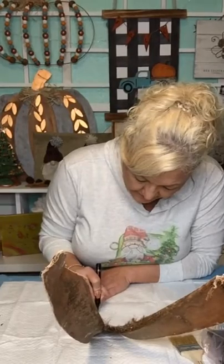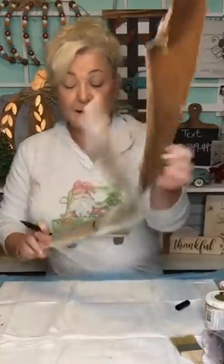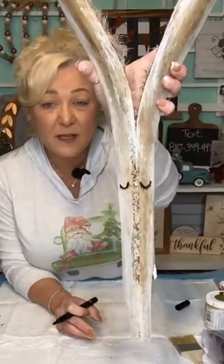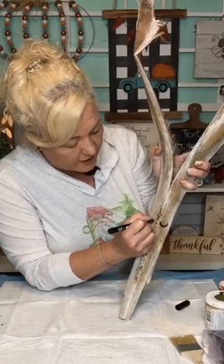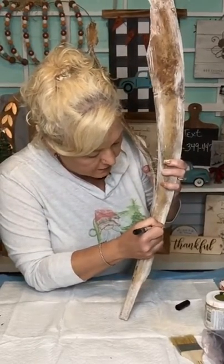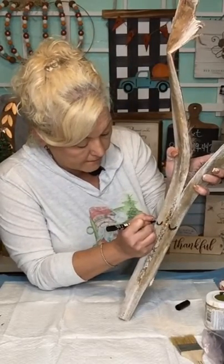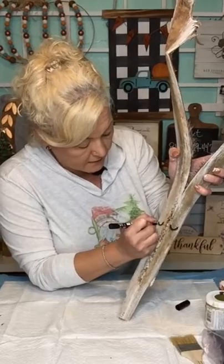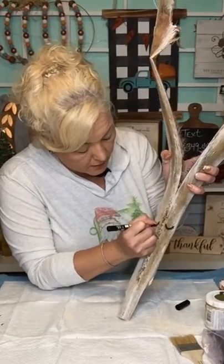Melanie said, would it be too foo-foo to use false lashes? No, it wouldn't. That would be kind of cool. See how her little eyes are going to be closed like that? Can you guys see that? So you just want to make sure when you're doing it, it's simply a U and then some eyelashes. You can make them longer. Patches said, make sure they have beautiful eyelashes. Yes. You can make them a little longer.